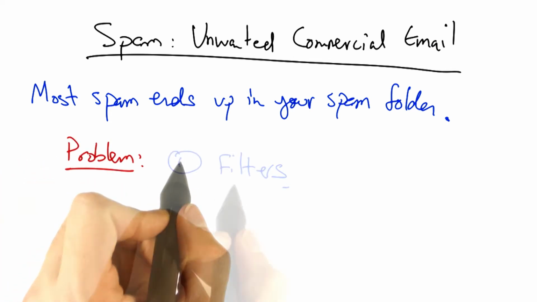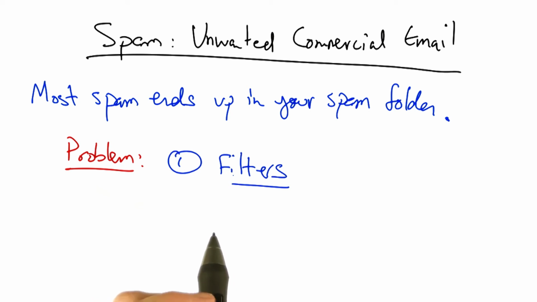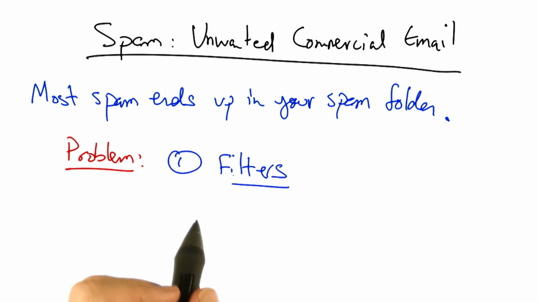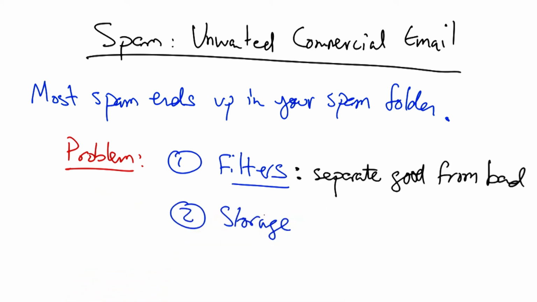In particular, someone has to design the filters that separate the good traffic from the bad traffic. Additionally, even if email is classified as spam, if it's accepted for delivery, the Internet's mail protocols dictate that the server has to keep the mail because it's told the receiver that it has accepted the mail. This creates the potential for spam to consume a significant amount of storage space on email servers.